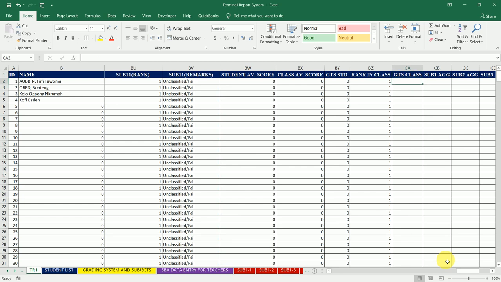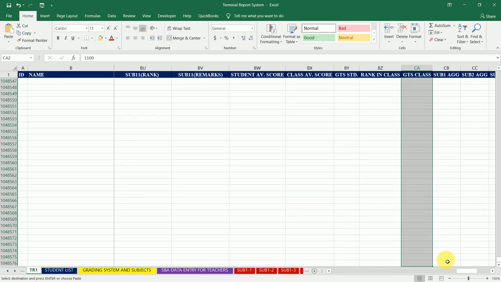Then we have the grand total score for the entire class. So with this, we just come in to type it. If the grand total score is over 1,100, you just do 1,100. Then you copy and paste it for all.